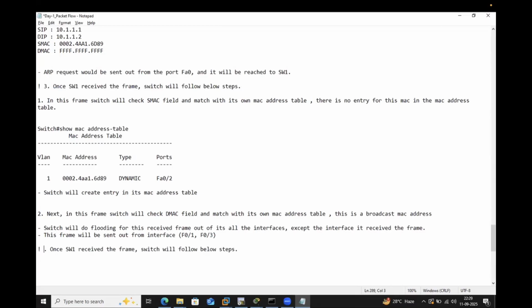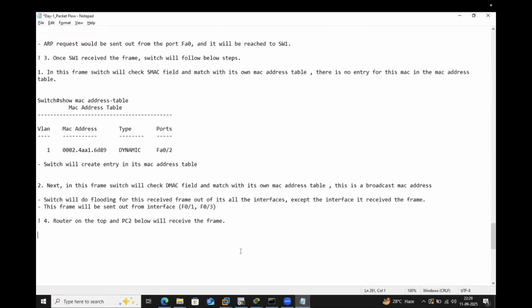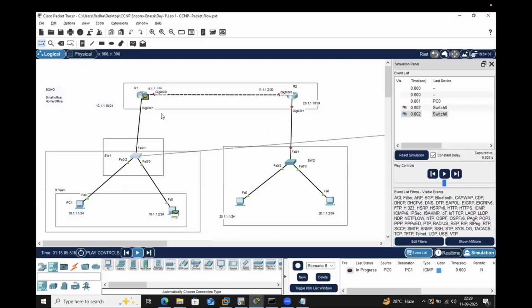I hope step by step you are understanding, guys, right? Now, the router on the top and PC2 below will receive the frame. Okay? And what will happen? Now let's talk about the first router. What will the router do now?